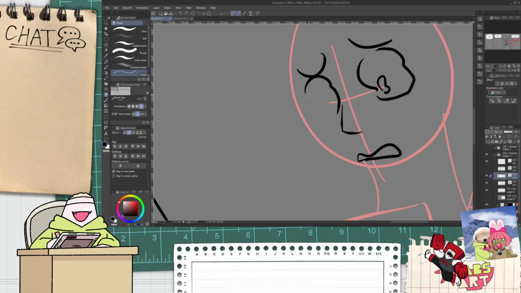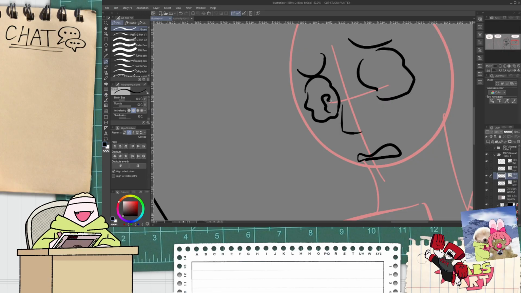I kind of want to make... Have you ever read Kaiji? Have you ever seen that effect that they have where their entire face is made up of wiggles?